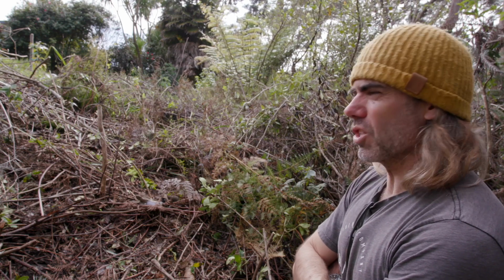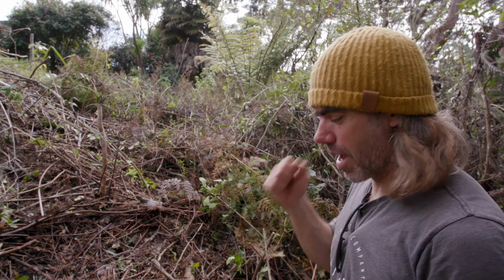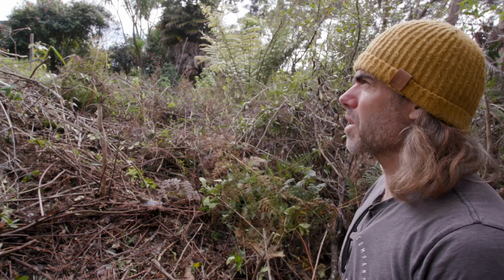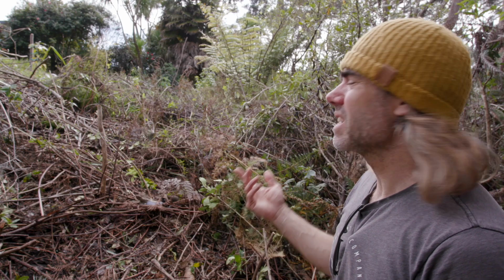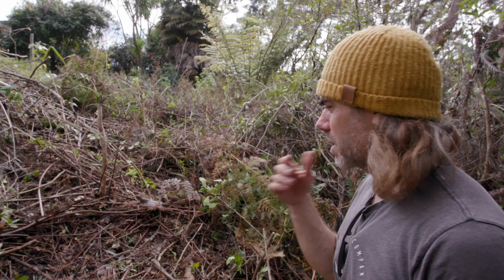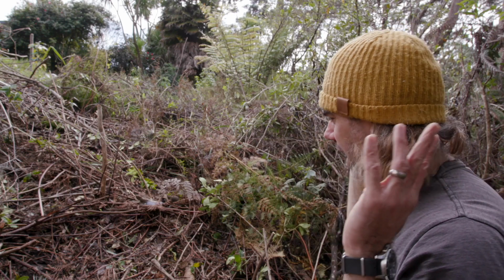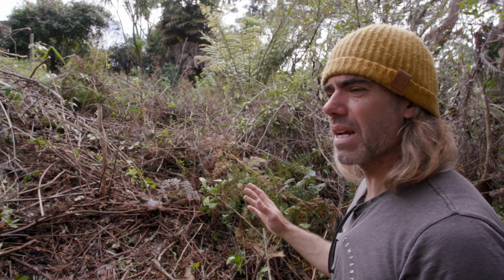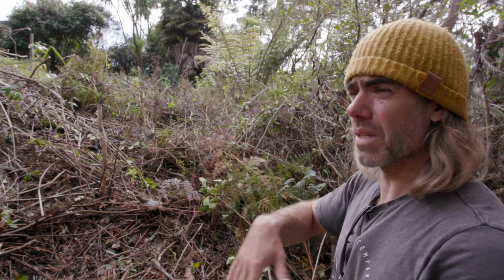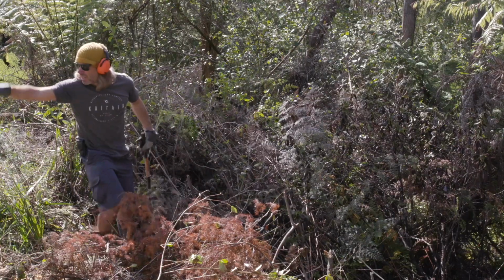It's just quite hard cutting through all this brushy stuff, and two, the chipper does take a long time. There's nothing wrong with it, it's just that you've got to feed all of that wood through, and it's just so much work. I'm covered in sweat. The other thing is, this stuff is going to grow back at an unbelievable speed. Stuff grows here really fast, and we're in the middle of winter, but it won't be long before it's spring, and then this stuff's just going to shoot up, it'll go completely crazy, because that's what happens here. The only way to prevent that is if I've got a lot of stuff in the ground that's going to shade that out, and they'll be competing with one another. This feels like a bit of a stupid project at the moment.